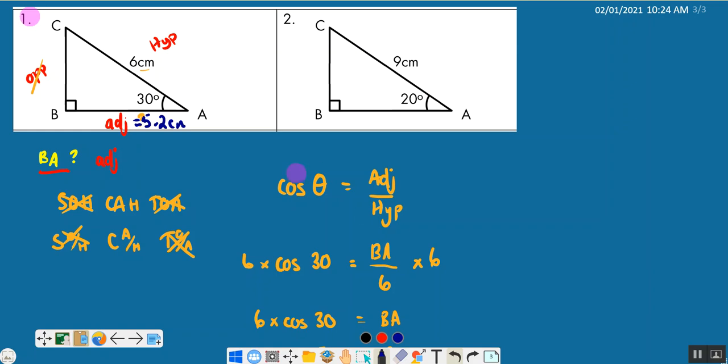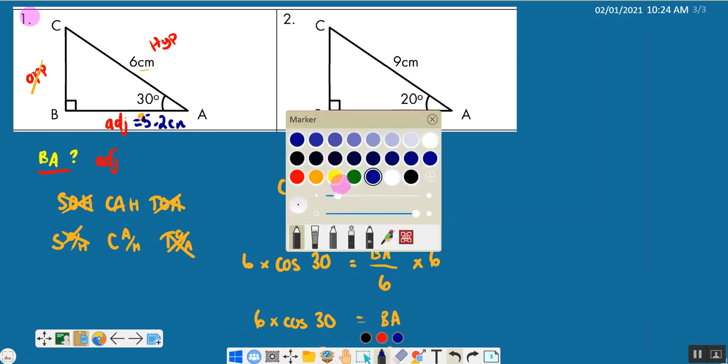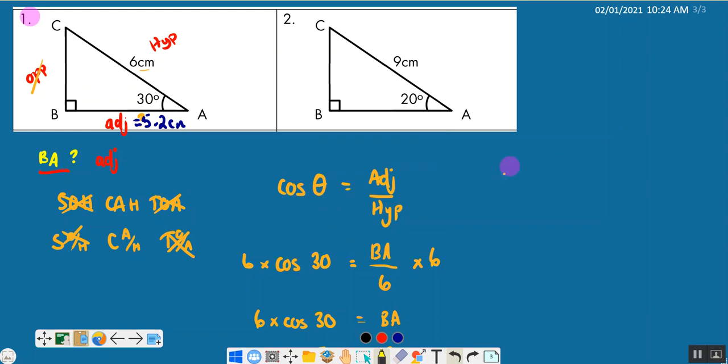All right, so we found BA, okay, 5.2, but we're missing a side. It wants us to also work out CB or BC, okay? So we still need to find that. Now, for this worksheet, it does say don't use Pythagoras' theorem. Why not? What would you do in an exam if you had to solve all 3 sides of that triangle? What would your next step be to find CB? What would you do given any options?